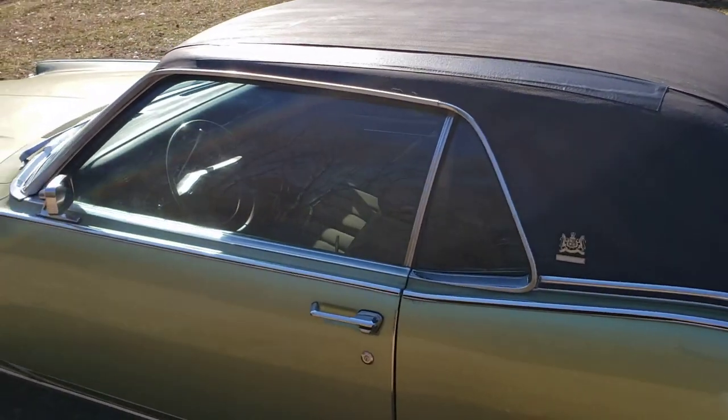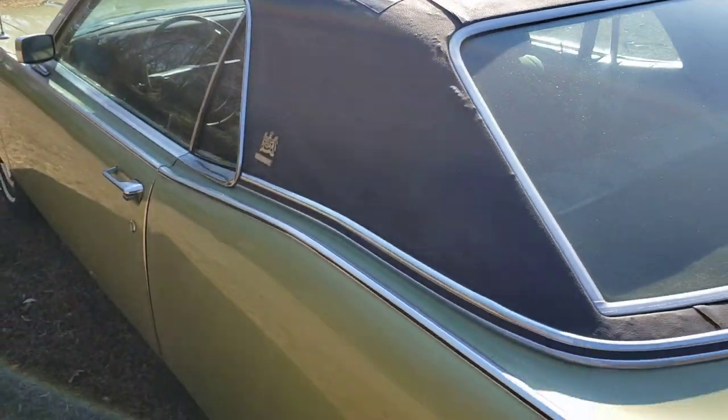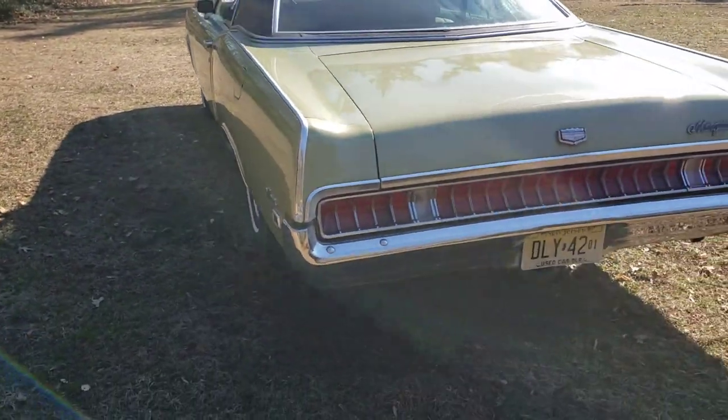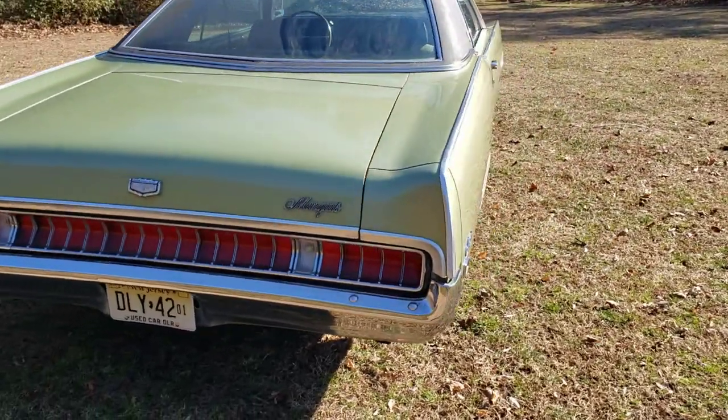It was torn at the seam, so I had some leather tape. I repaired it, but it is thin. The stainless is original. The chrome is original and in pretty good shape, but it's pitted. You know, this car was driven.